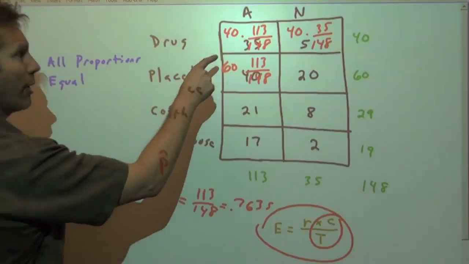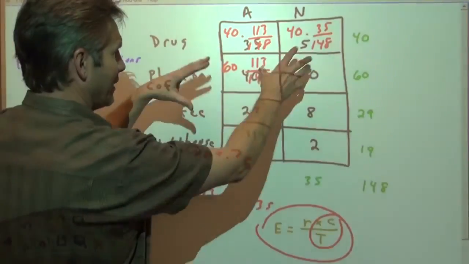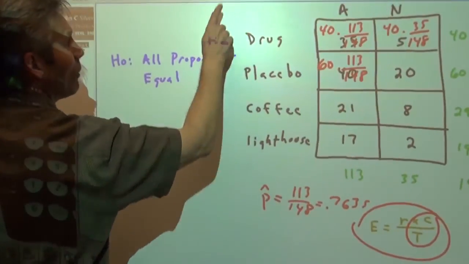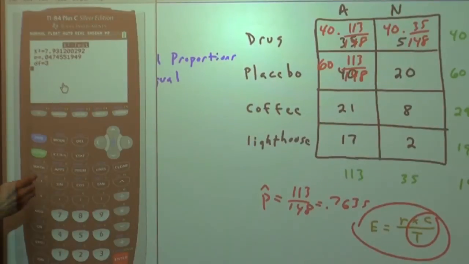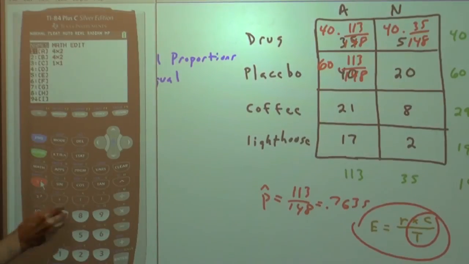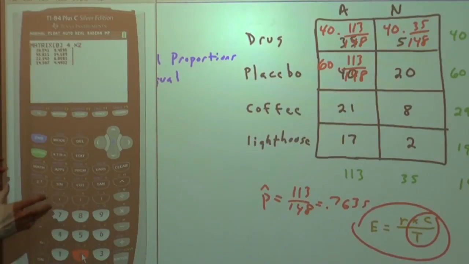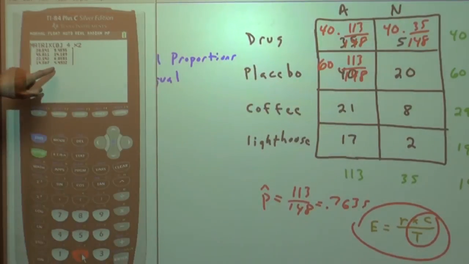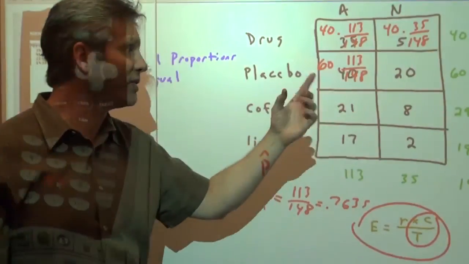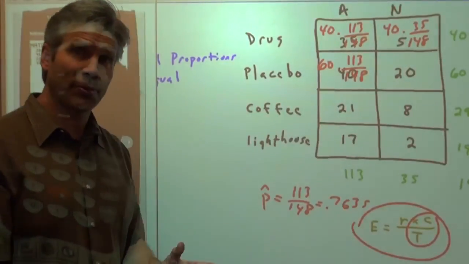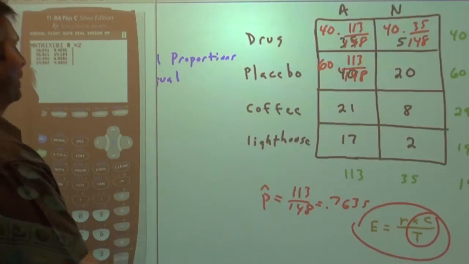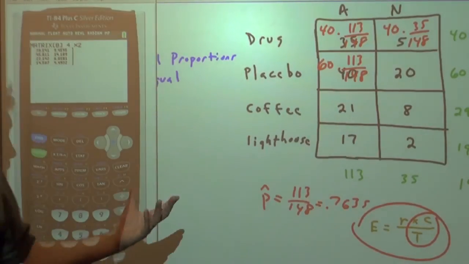One last thing. To address the assumption, we want to make sure that all these expected counts we get by multiplying are all at least 1 and at most, 20% are less than 5. We can write this down, but then let's be sneaky. We don't even have to calculate each one of those. We can go back to the calculator because what it did was it went back in the matrix B. And boom. There are all of the expected counts. So we can show the work by hand, but go to matrix B. There is one expected count, 4.49 for that cell. So we have one cell out of 8 with a count less than 5, but we're okay with our assumptions, with our conditions because one cell out of 8 is less than 20%. It's only 12.5% of our cells have expected counts less than 5. So we met the conditions and life is good. So good luck with the test of proportions.